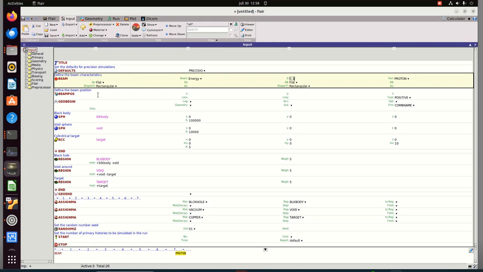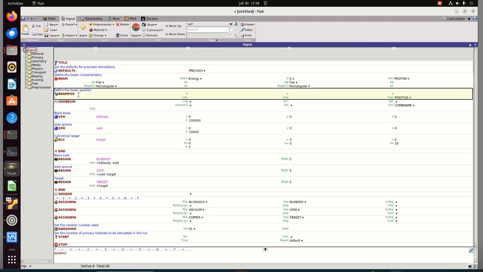Okay, so we'll move to the next so-called card, beam position, and by default the beam starts in the origin. I can move the beam to, let's say, -1, and here it says it's moving in the positive direction, and by default it moves along the Z axis.